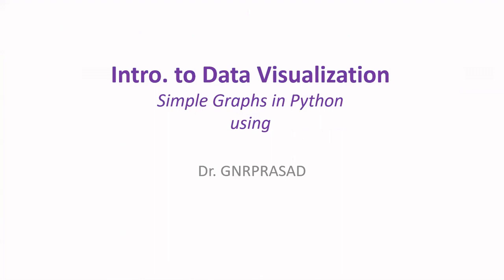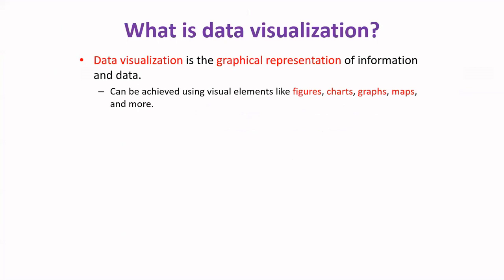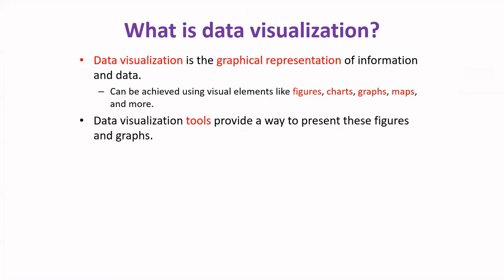This class is all about how to show data in visualization form in Python. Before showing the entire concept of visualization, let me say briefly what exactly data visualization is. Simply, it is a graphical representation of information as well as data. There are various visual elements available through figures. It is possible to show visualizations, charts, graphs, maps, and many more.